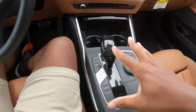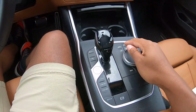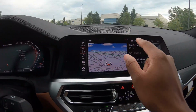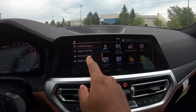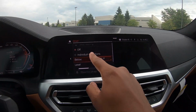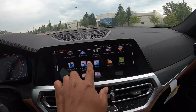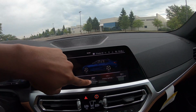And then in your center stack, this all looks pretty familiar if you've been in any of the newer BMWs, but I like this because you just rest your hand here. You got access to everything here, but the nice thing about this is all of this is touchscreen and very easy to use. You can go into your Apple CarPlay, Android Auto, which is nice that they have Android Auto now. This is one of my favorites, so you can have it automatically turn certain things on based on how hot or cold it is outside. And that's always nice, so you basically just make a rule for the car to follow. And here you'll see you got your different settings, and BMW makes this nice and easy.